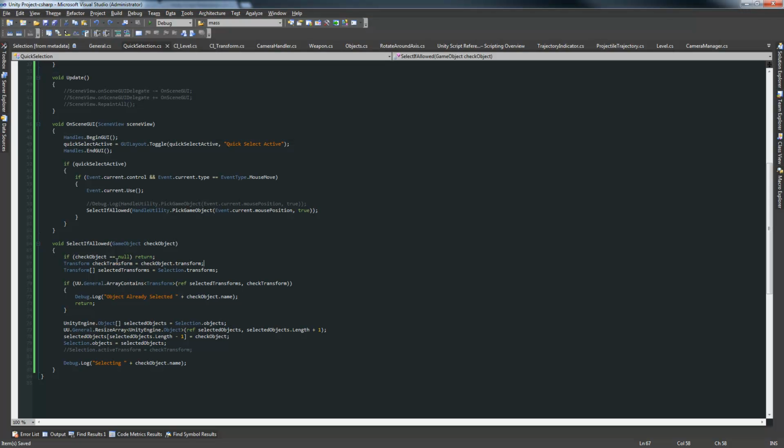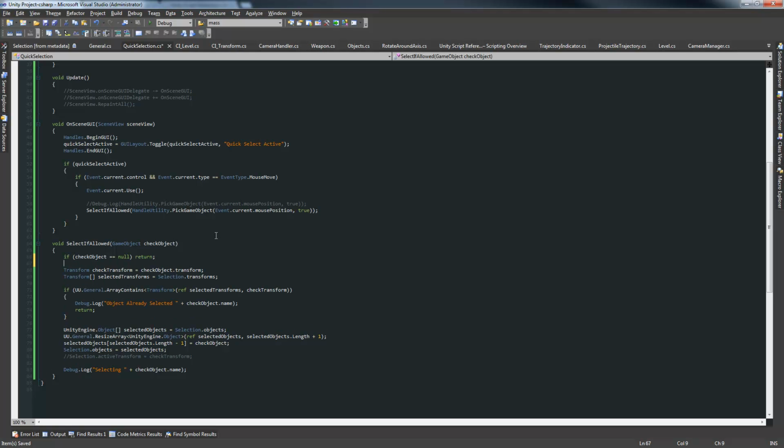Okay, so okay. Let's just do this straight up. Check object equals find prefab root check object. So PrefabUtility.